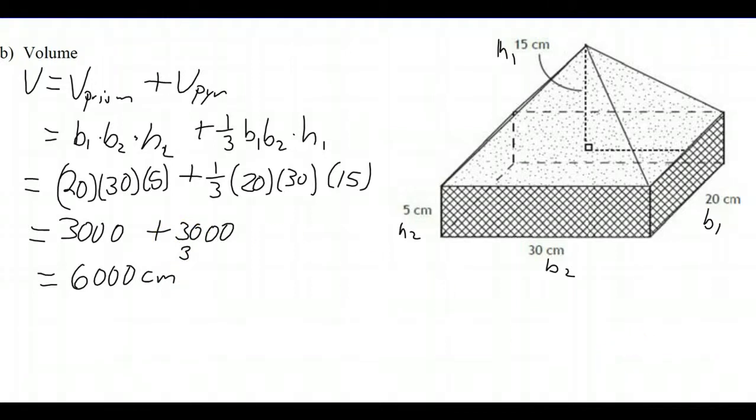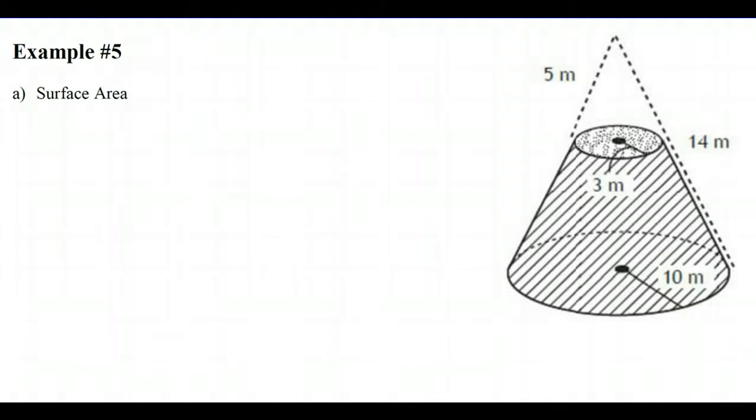Okay, let's hit up the next one, and we are definitely going to take a little while longer here. On this one, I need to make a little edit. This is not a correct number, so we are going to work out the correct number for that, and here's how we're going to do it. We're going to draw in a height. So there's the height of the original pyramid, and then this goes out here. Let's make that 10. It's already labeled as 10. Let's just leave it.